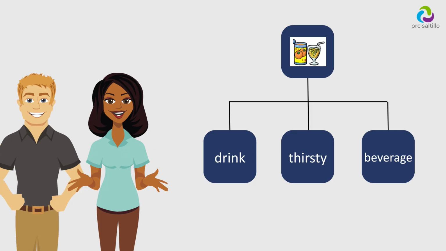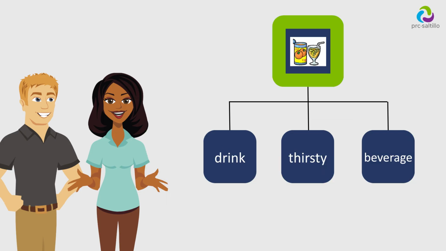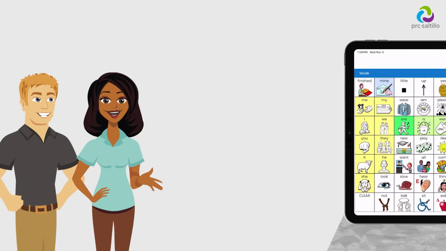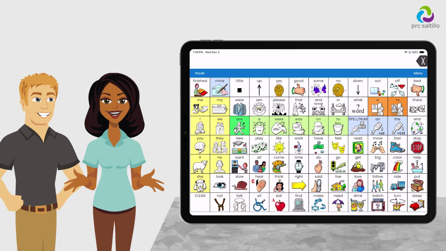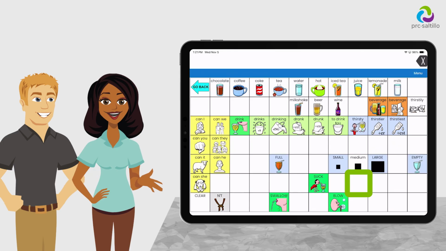In this tutorial, we're adding the word sip. Because sip is related to drink, we'll add it under the juice symbol. Additionally, you'll want to choose a location on that next page that has an associated meaning with a core word symbol on the home screen. For example, you might choose the mom and baby as she may help the baby take a sip, or the communicator may need buttons spaced out to help them find the one they want.